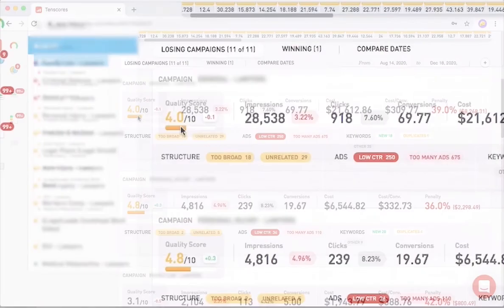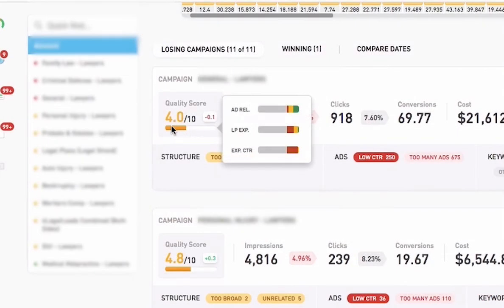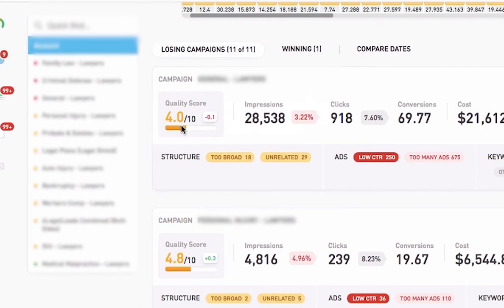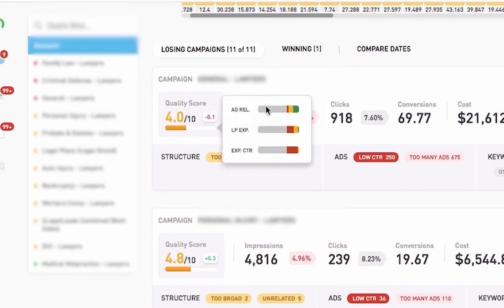There are also, below the quality score, when you hover over the progress bar here, the small bar, you will see the factors that influence quality score. This way you don't always have to click through to look at the factors. You can just hover over the number and you can see what Google thinks of the quality score components. And in this particular case here, we have a lot of keywords that don't have any quality score. It means those keywords don't have any clicks and impressions.